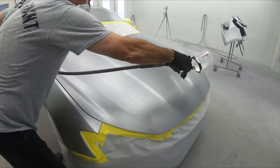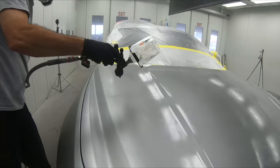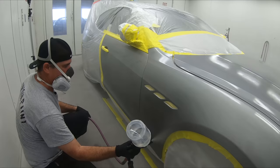You always want to start at one edge of the car and move across. Never start in the middle and move out. We want to keep that wet edge. And this is the wet edge right here. That is the continuous wetness of edge moving across the whole entire vehicle. It doesn't stop until it gets to the very, very end of the door. And that is how you do a complete paint job and keep the whole thing nice and smooth.